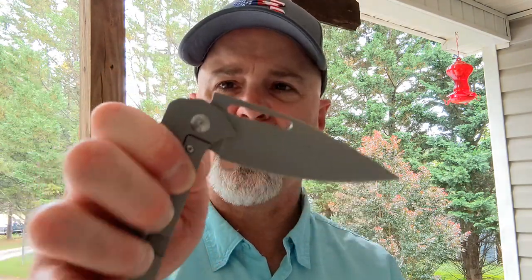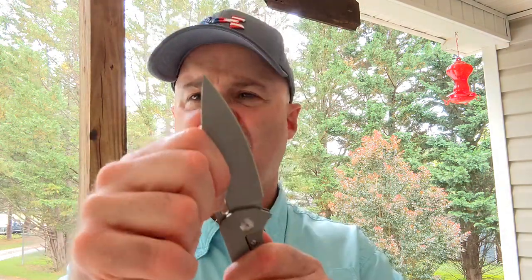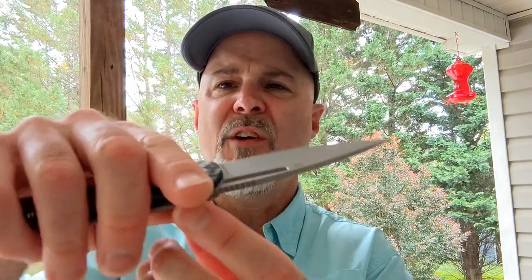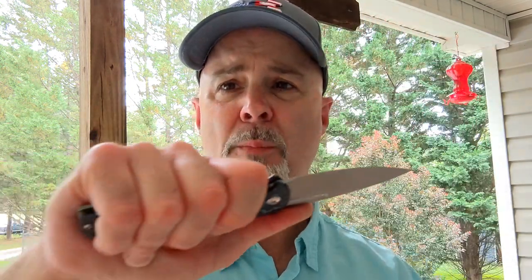By the way, I put some Slick-A-Mall on it, and look at that. Not that the action was bad to begin with, but man, it is crazy now. Beautiful knife, locked up solid, gorgeous. Great feel in the hand, four-finger knife, thin, very thin blade stock and slicey, incredibly sharp. I love the Arian, and I'm glad I picked one up.